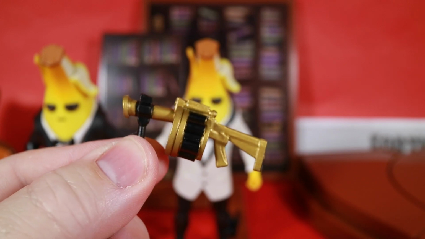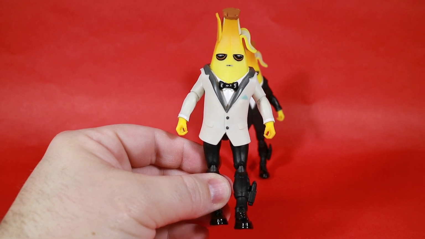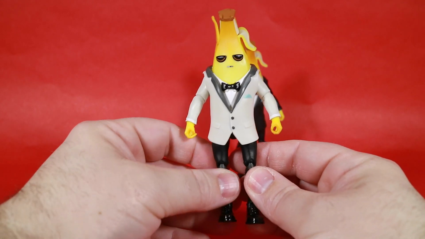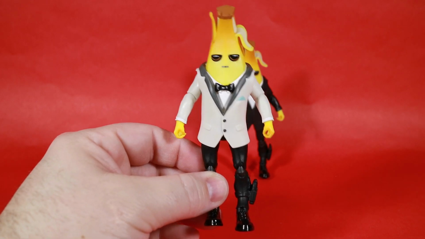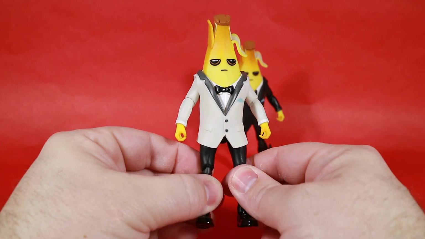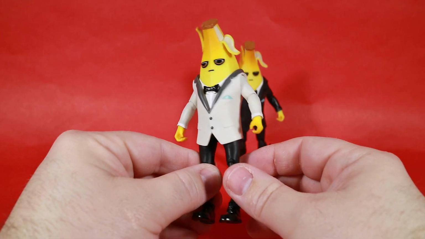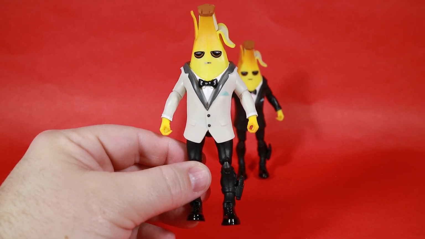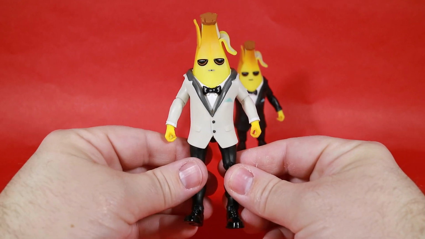We need plenty more. Agent PEELY is the figure that you never knew you wanted. How often do you think of, I want a banana in a suit? And then again, how often do you ever think that you want a banana action figure? So, we got to get to that point before we get to the suit. But when he appeared in Chapter 2, Season 2, I wanted this character so bad. I cleared the Battle Pass just so I could make sure I had all of it. I missed out on the gold version of PEELY, but that's all right. I thought this one was really cool. How often do you get to say, I have a banana dressed like James Bond? Not very often.